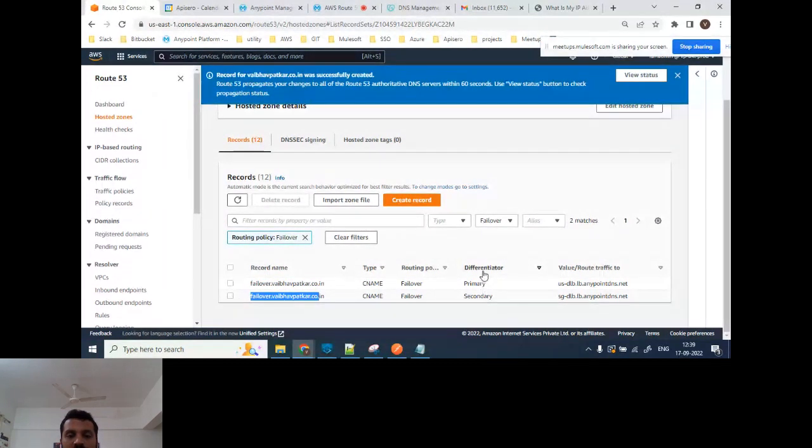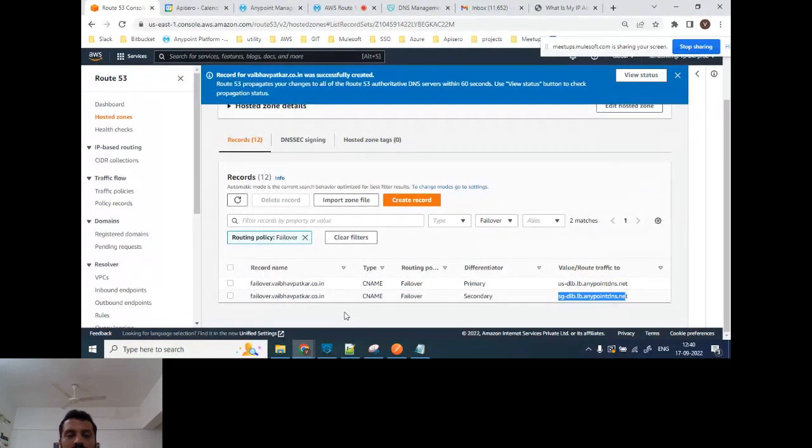The differentiator here is primary and secondary. What I've designated is that when I get a request for failover.co.in, my primary resource, or the primary API that is going to serve, is this one. Only if this goes down, then the request has to go to this one.